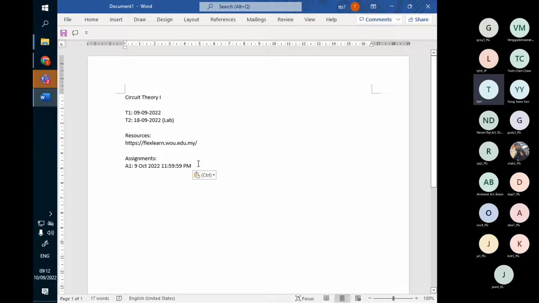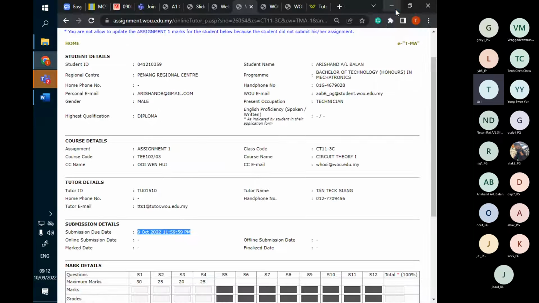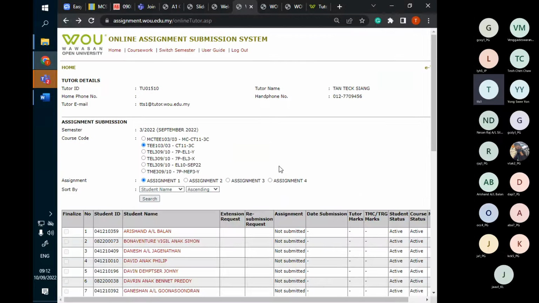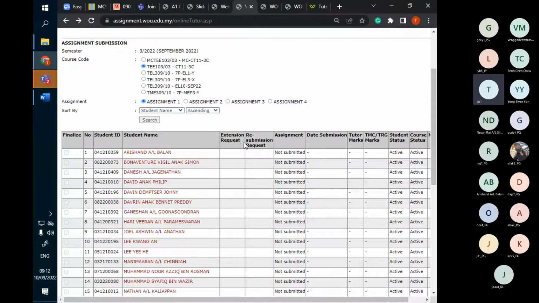This one you have to keep in mind, because even though you can request an extension up to a maximum of 14 days, you have to request it through the CC. You cannot make a request to me. If you make a request to me, the maximum I can extend is 7 days, I think. I don't know whether I still have the authority to grant you the extension or not. But if you request through the CC, you can extend up to 14 days, I think. You see, extension request.